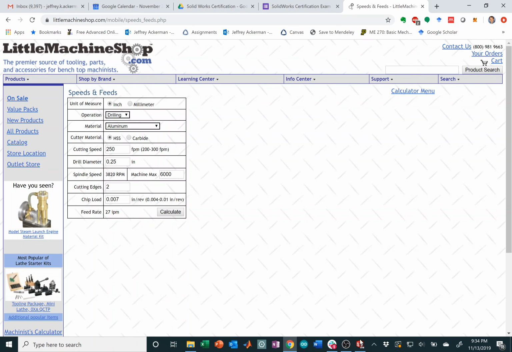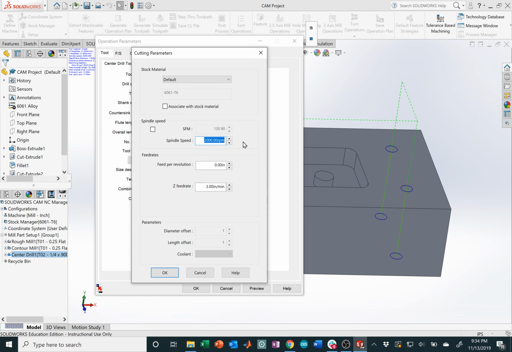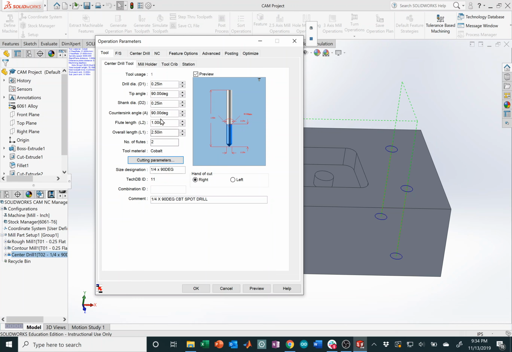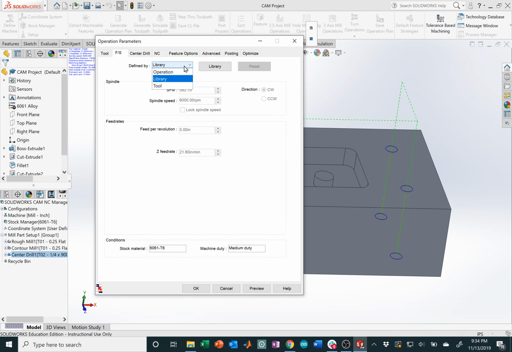So let's plug these numbers in. 3820 for RPM, feed per revolution, 0.007. And that changes our Z feed rate to what we calculated on that initial calculator. Click OK. Awesome. Let's go up here to F/S. We're going to change this again from library to tool.